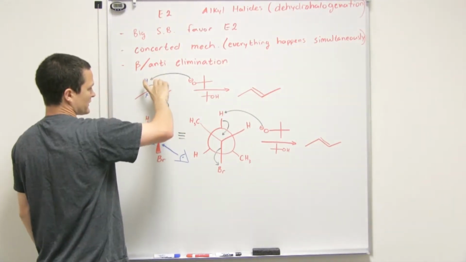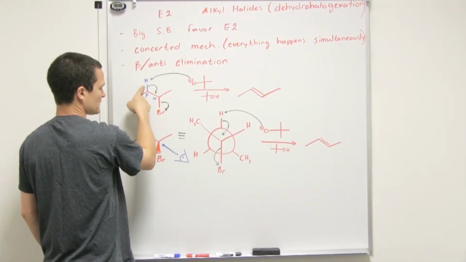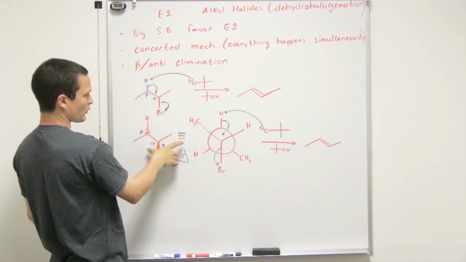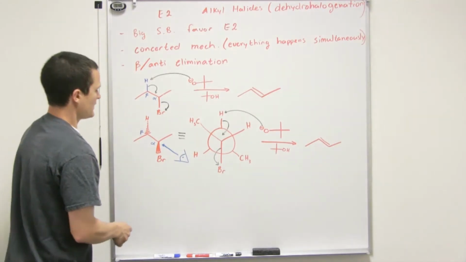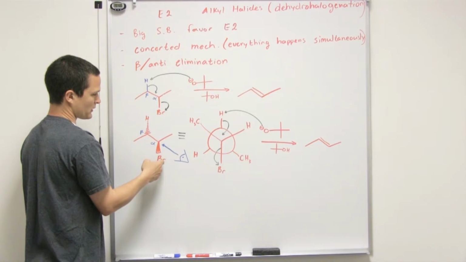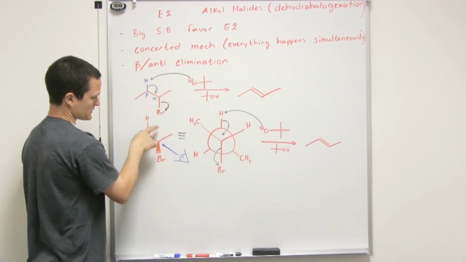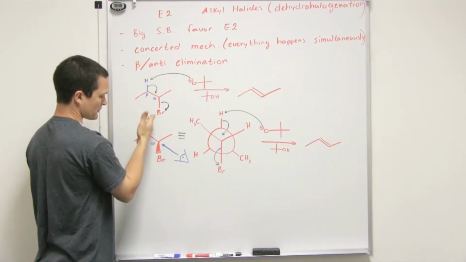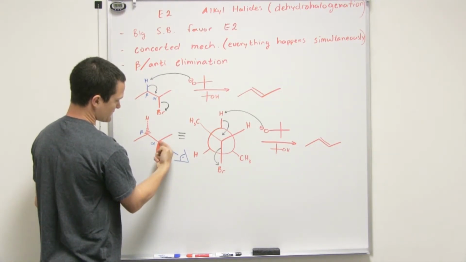The way I have this drawn is that the bromine is anti to this hydrogen right here. And I've gone into more detail and shown how that works right here. So really, we know that there is stereochemistry going on in a molecule. It's not just planar like this. So I showed a wedge and a dash here. The bromine's coming out at us. The hydrogen's going into the board. This is an eye, so we're looking down this carbon to this carbon.